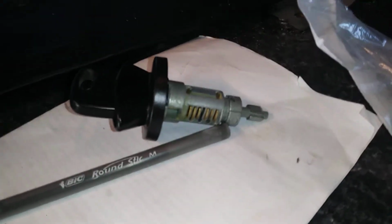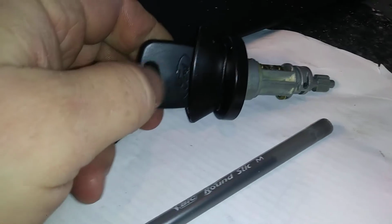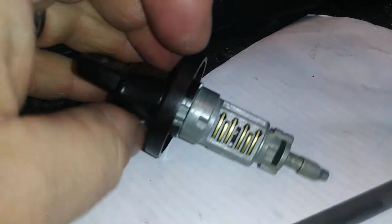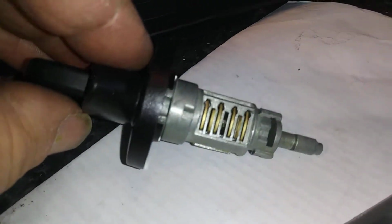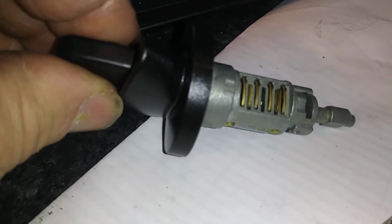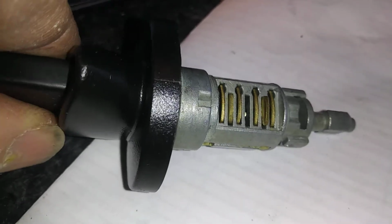Doing a little review. This is a Ford Explorer ignition with an H72 PT key, and the problem with this key, if you see the sidebar, it's in all the way, and I have it keyed correctly. I'm missing one tumbler, but see how it's sticking up there? But if I pull it back, the sidebar goes down. Do it again. Pull it back, sidebar goes down.